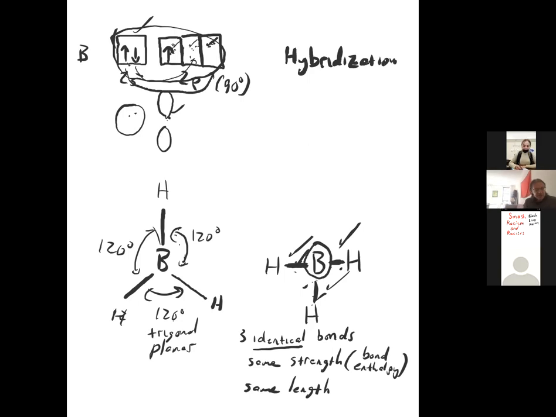Okay? Hybridization is a common method that we use to describe valence bond theory. Hybridization is the idea that atomic orbitals, because they are waves, can mix. So think about it this way. If I take a wave that's coming from a musical instrument and the wave that's coming from a different musical instrument, those waves can mix with each other to give you a new sound.